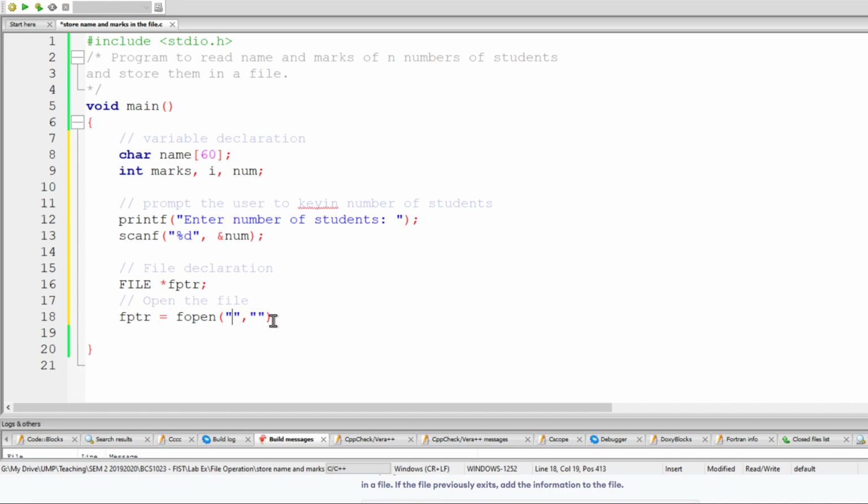The first double quote represents the name of the file that we want to read or create, for example student.txt. Make sure that you put the name of the file and the extension of the file, comma, then put "w" for write access for the file. So once we run the program, this program will create a new file with the name student.txt.